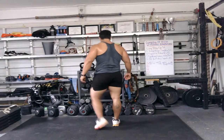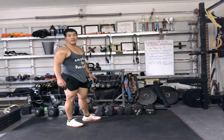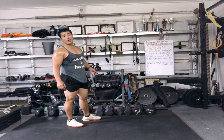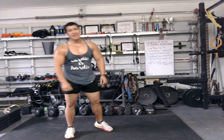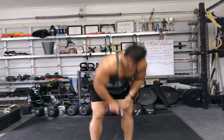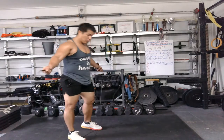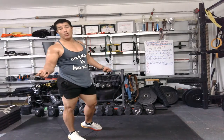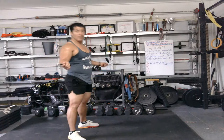All right. So I'm going to use 50s. 50 pounds. So I use 25s for my warm-up. I'm going to use 50s. And again, it all depends how effective I am. If I see I'm losing technique, I'm stopping where I reach my maximum, all right? So, let's get going. Round 2 should be more intense, heavier weights, be smart, all right?